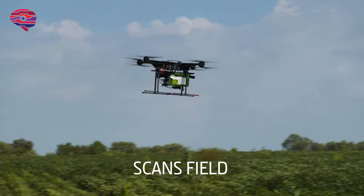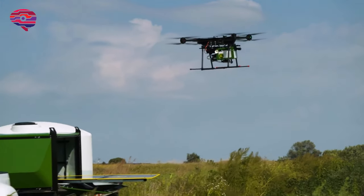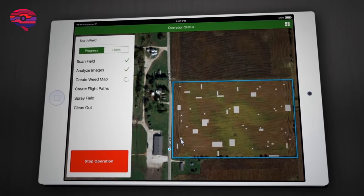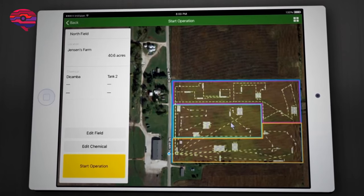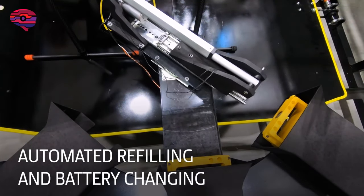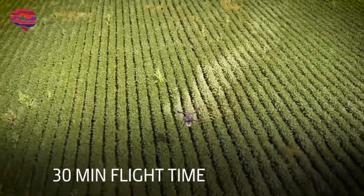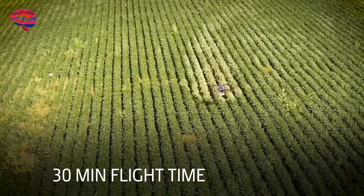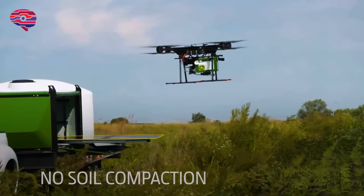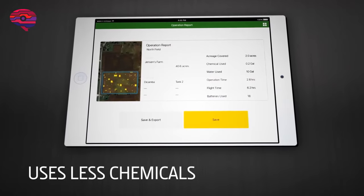Another solution is the autonomous sprayer from John Deere. When entering a field, a scout drone is released to scan weeds from the air. When it returns to the base box, weed information is shared — anywhere from three minutes to two hours — with other drones, all of which can scout and spot individual weeds. The base structure contains a 1,000-liter water tank and 360-liter chemical tanks. Flight time with a fully charged battery is 30 minutes, and when charging or refilling the drone's 10.6-liter tank is needed, it automatically returns to the base box where battery swapping and tank filling are also automatic. Current testing has been done with water at a John Deere test ground in field plots of maize, corn, and cotton. Claimed benefits include precise application of pesticides, a significant reduction in volumes used, and the ability to spray crops on wet land without damage.